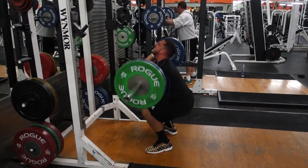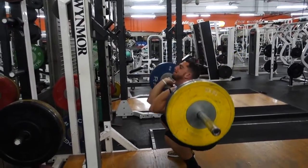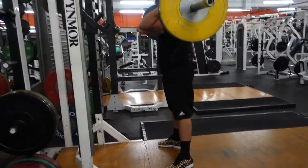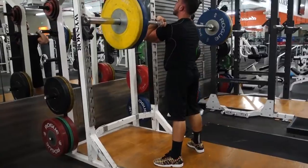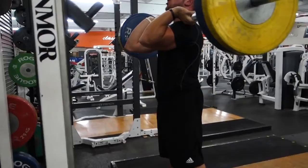And keep your elbows high, guys. If you keep your elbows high, it's gonna help keep your back straight. The way front squats will be bad is if you start to arch that back, if you start to lean over, hunch over. The way to prevent that is by keeping those elbows high, all right? So keep your elbows high, keep your back straight, lead with that chest, and add front squats. Highly recommended you add front squats to your program and to your leg day.